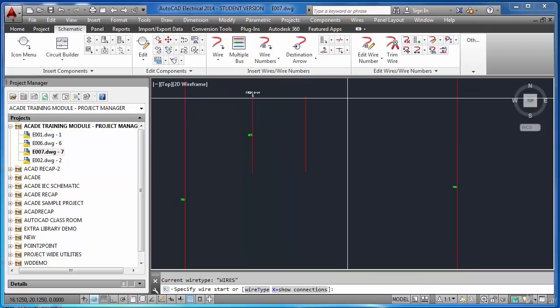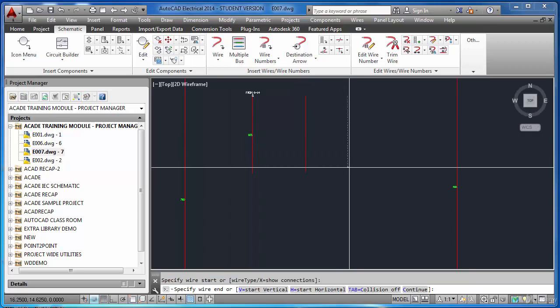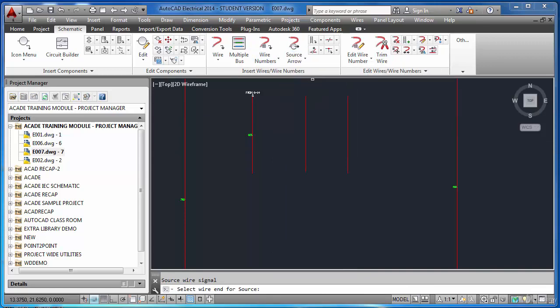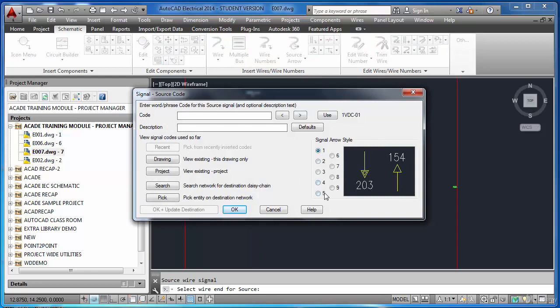You can see there are a variety of arrow styles, like source arrow. If I put this source arrow, see here are 1 2 3 4 9 styles. These are different styles, and we can create our own style also. It's very much possible. We can create our own style. So that portion we will cover later.